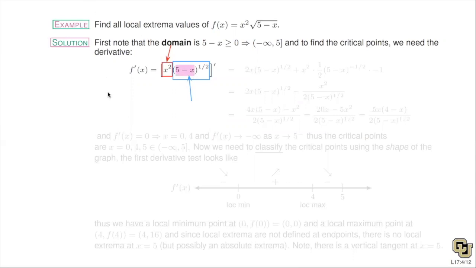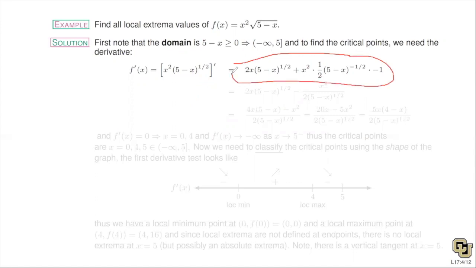All right, let's do the product rule. Derivative of x squared is 2x, and so that's what we have right here. Copy down the other function, plus copy down x squared, the first function, times the derivative of (5 minus x) to the 1/2. And so here's my chain rule. Derivative of the outside: bring the 1/2 down, subtract 1 from 1/2, copy down the 5 minus x, times the derivative of the inside. The derivative of 5 minus x is 0 minus 1, or just minus 1. So at the end of the day, we end up with the derivative here. You should be able to get to the derivative.